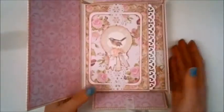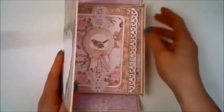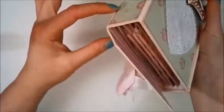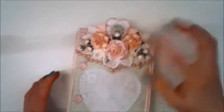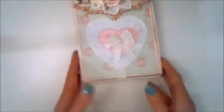And the mini album is actually what's holding this closed in the first place. I thought that I needed loads of magnets here and down here to hold this, but it turned out that I didn't need those magnets. So I have actually in my tutorial added magnets here and here, here and here, and there and there to use these filigrees to hold it closed. But there's no need for that. The only place where you need a magnet is under here and here to hold the lid closed, and then one here to hold this.